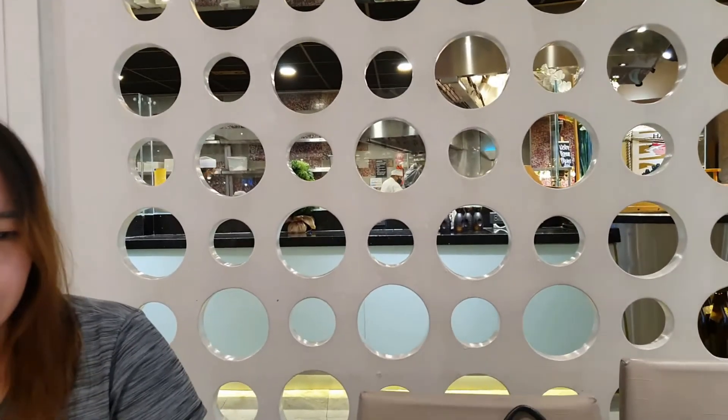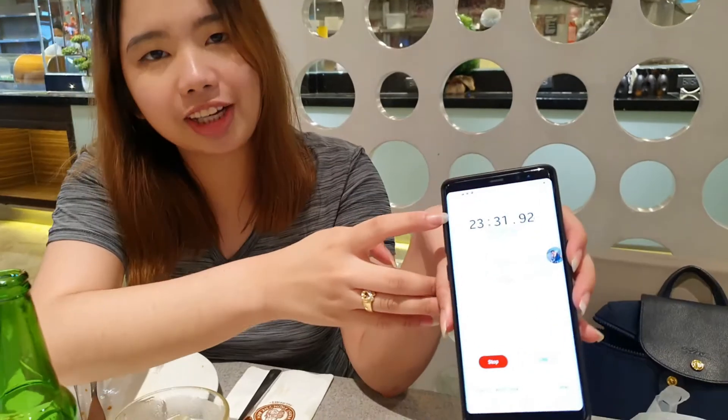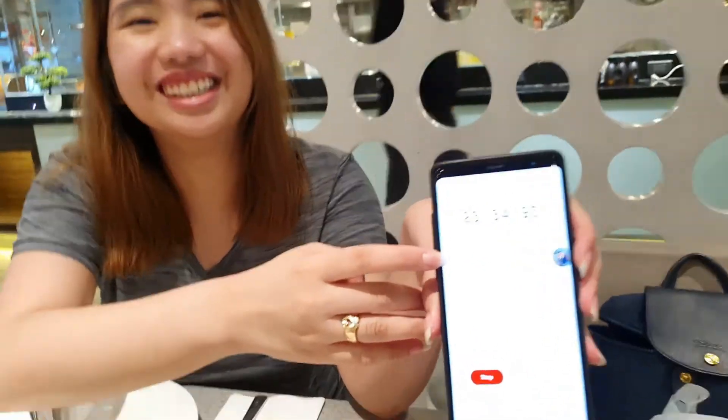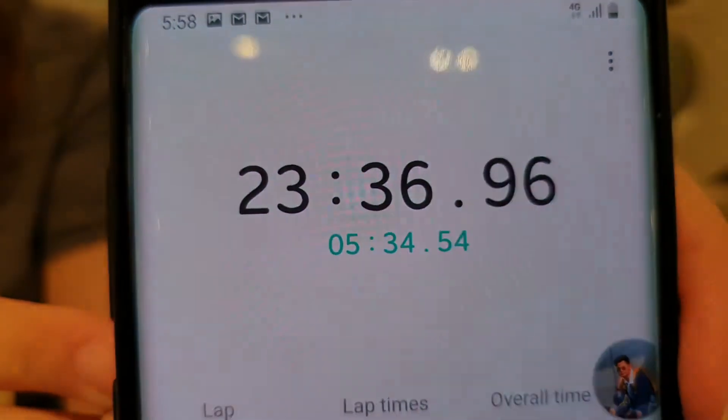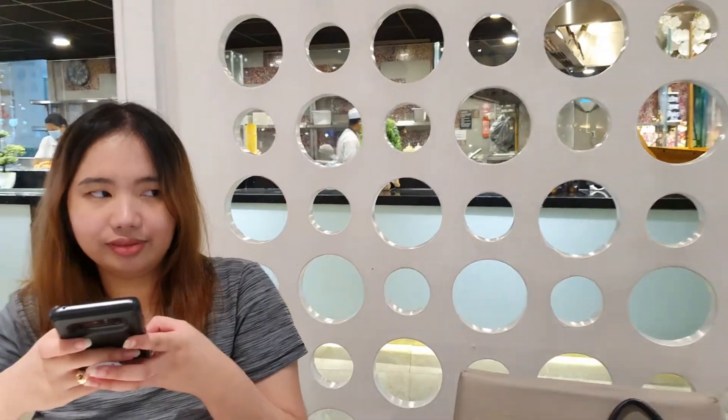I think I found out what the reason is — if you look at the back, they're still at skeletal manning. There are only a few chefs cooking. This is the timer right now: this is our second order, and our third order is in blue — five minutes. I think everyone is still adjusting; this is all new. The more people who come, the more chefs will get their jobs back. Food is still good. Even though it's slow, we're not angry because we know everyone needs to adjust to this.